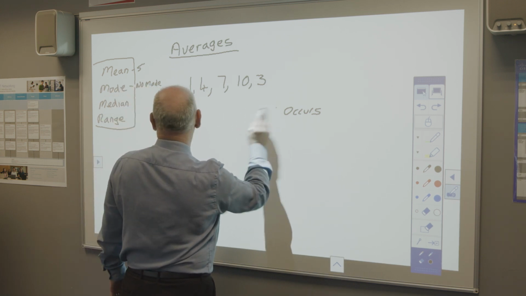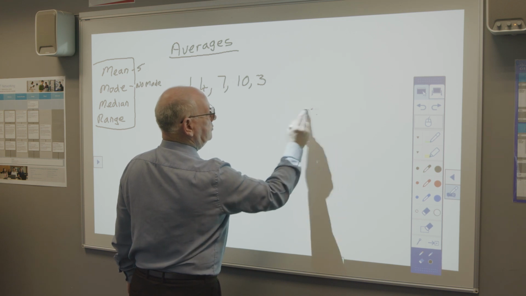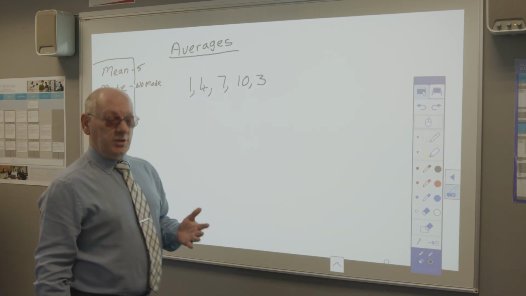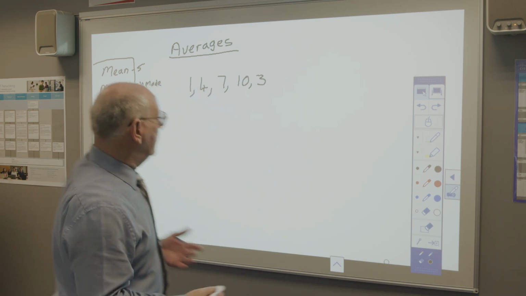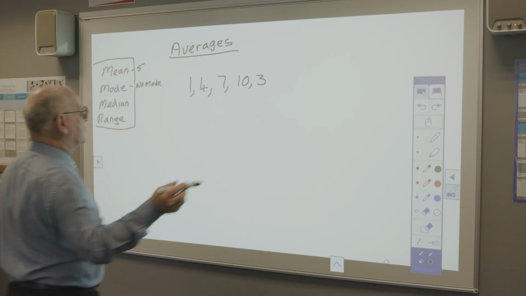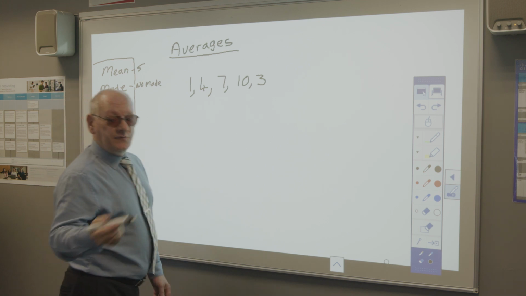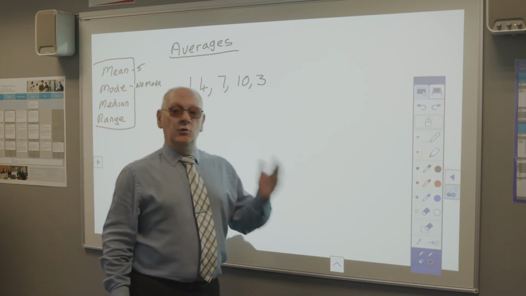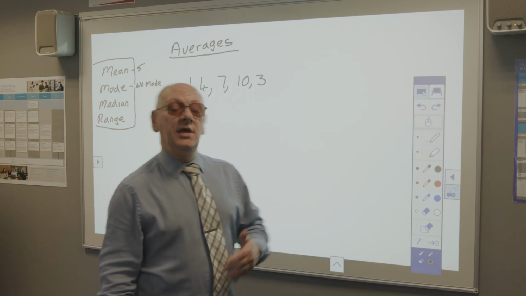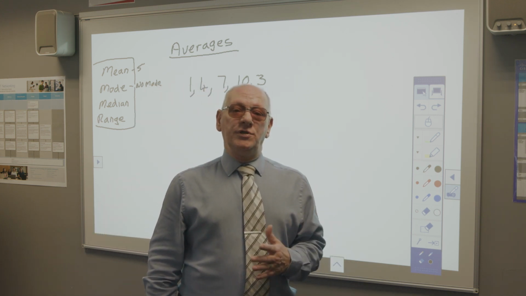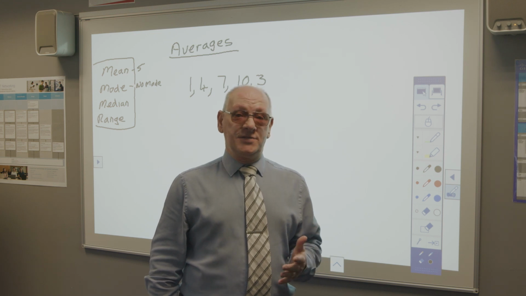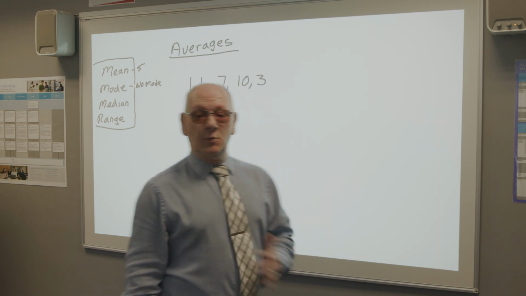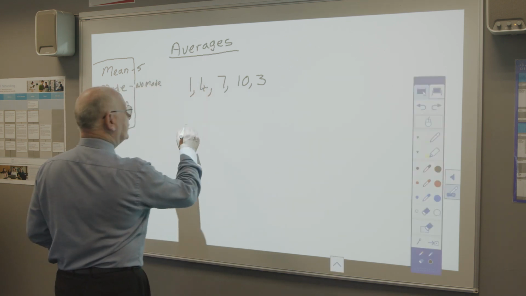Okay, so now we're looking for the median. And this can be a bit tricky as well if you're not very careful, and I'll explain that as we go along. The first thing we have to do to find the median is to rewrite the list in order from smallest to largest. It won't be written like that for your exam. They want to see you rewrite the list from smallest to largest. So we'll do that first.